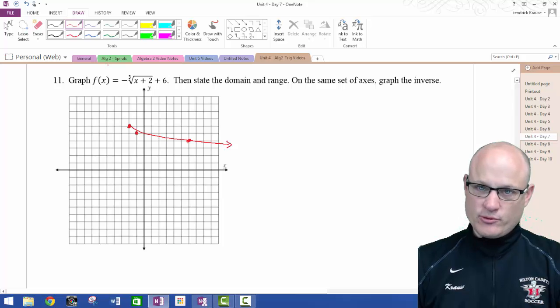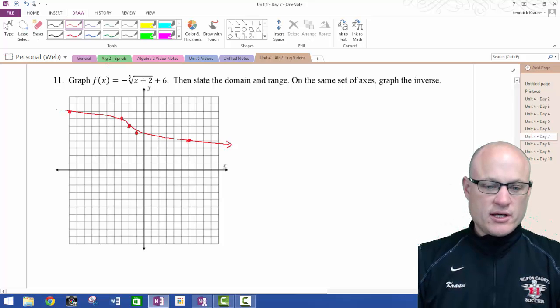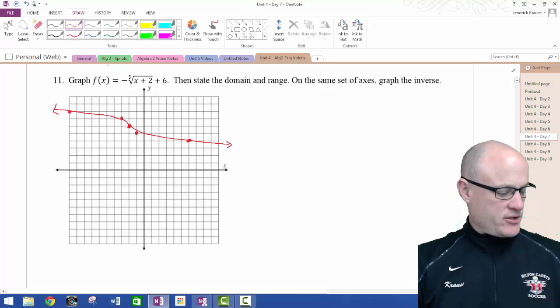No, it's a cube root. In cube roots, you can go to the left and the right. So if I go to the left 1, I'll go up 1. And if I go to the left 8, I'll go up 2. So that is what this one should look like. And again, this one is a cube root. And the domain on perfect cubes is all reals.